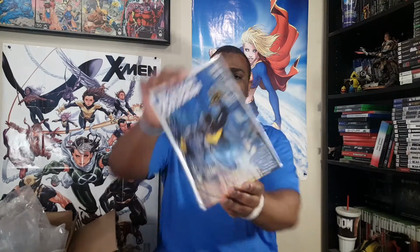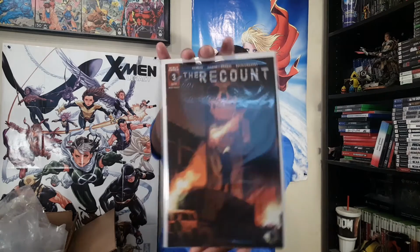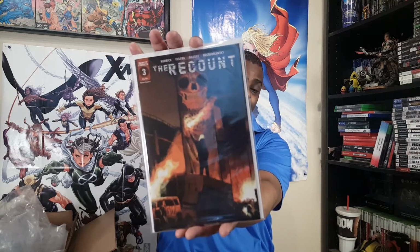All right, last bundle here, and you already know what we got. We have Batman, Catwoman, #4, Jim Lee, Scott Williams. Going with those for all of them. Taskmaster #5. So wrapping up that many. Tasky, whenever we see your big screen debut. We got a lot of Scout Comics love in here. So I think, what, 3-4 titles from Scout Comics in this one? The Recount #3, obviously I'm not complaining, but hey, spreading the indie love as always.